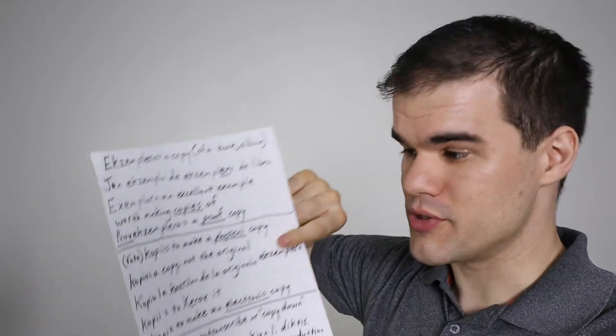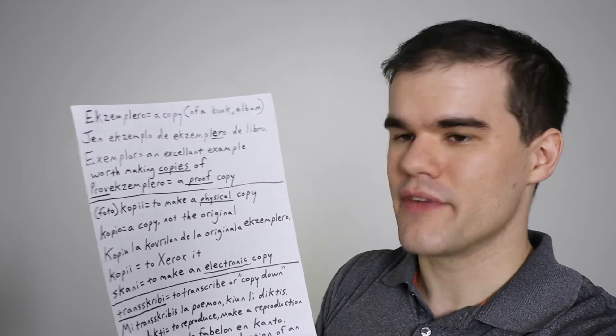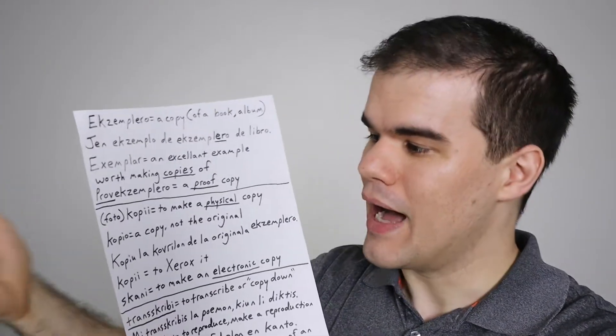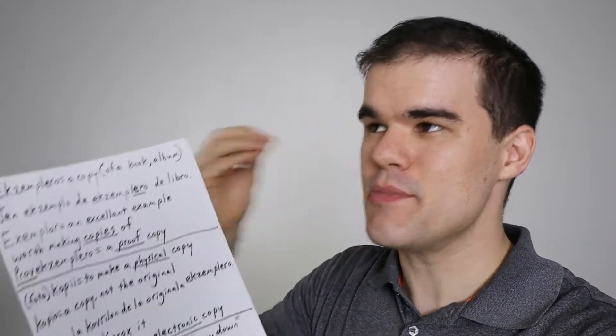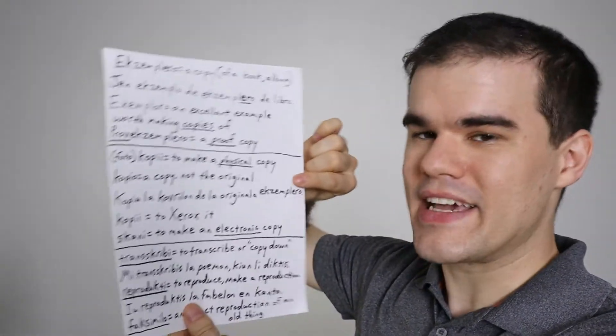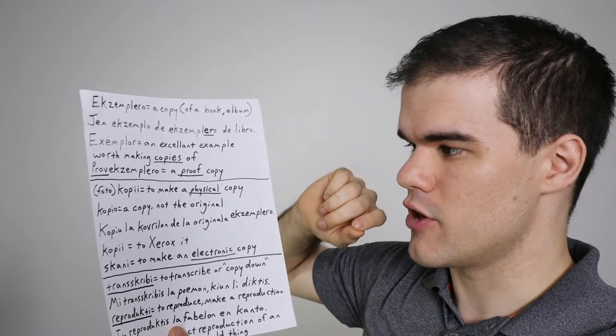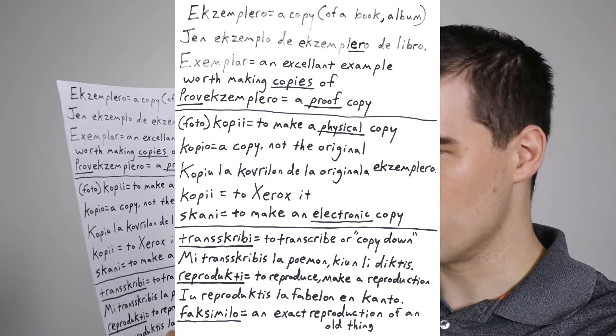This is first and foremost a verb. And we can leave or stick in a photo in front of it. If you're specifically talking about a photocopying machine or a photocopy of something, you can put photo in there. I like to remember it that way because it helps keep me from using copii more often than I should, as my go-to for everything. A copy of a book, copying someone's actions. No. It's really just for making a physical copy of something. That is its primary use as a verb.